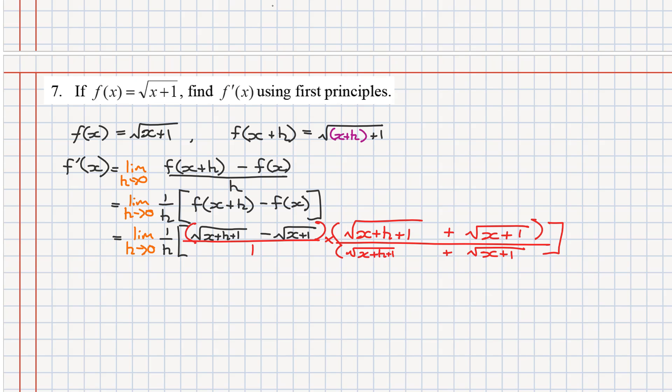Effectively, what we're doing in this section is we're just multiplying the terms by a factor of one because x plus h plus one or squared plus x plus one squared, all over what's on the top there, is simply equal to one. We're not changing the value. We're just fiddling with it such that we can get access to the terms, but we have to deal with a denominator of this.